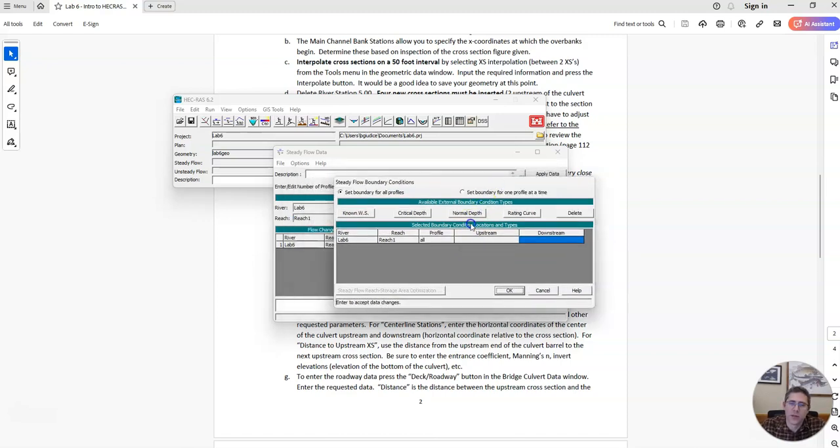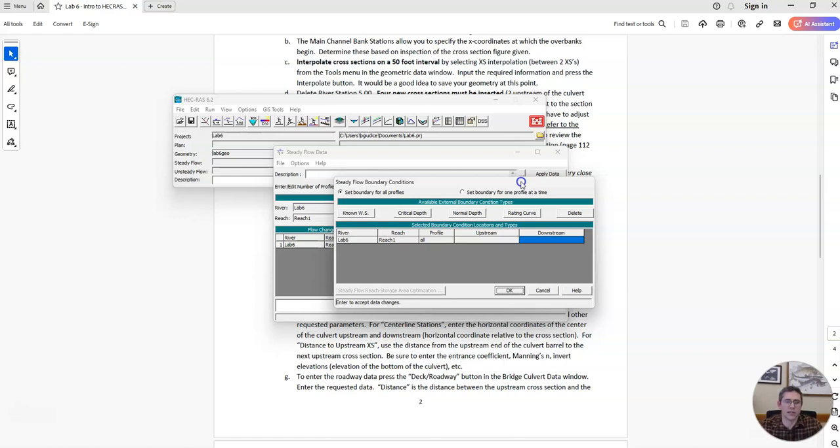Now, I can set an upstream or a downstream boundary condition, and I have 5 different options here, actually 4. A known water surface elevation, a critical depth, or a normal depth, or a rating curve for each of these. Whether I need upstream or downstream is going to depend on the mode I run this in, and later I can run it in subcritical, supercritical, or mixed mode. I'm not going to get into too much about those different modes. They don't mean that you're forcing the entire reach to be in that flow regime.